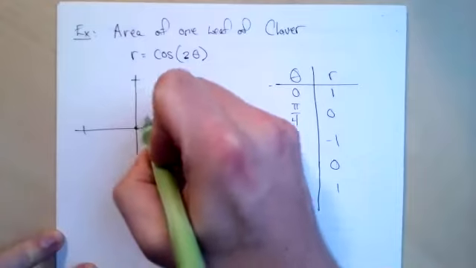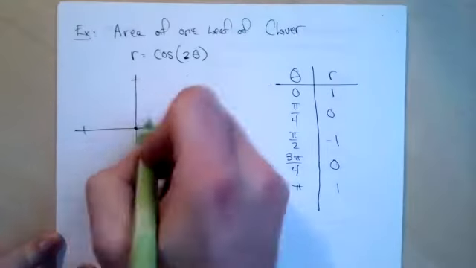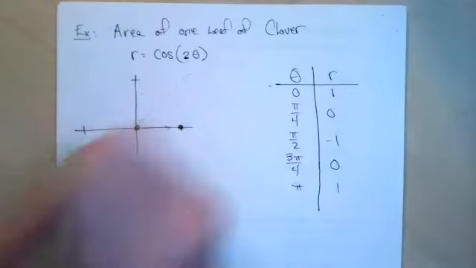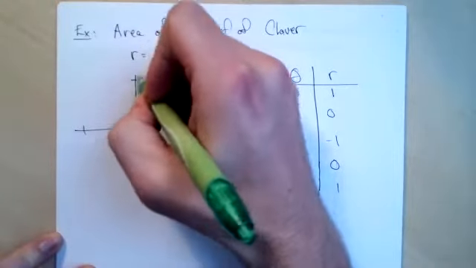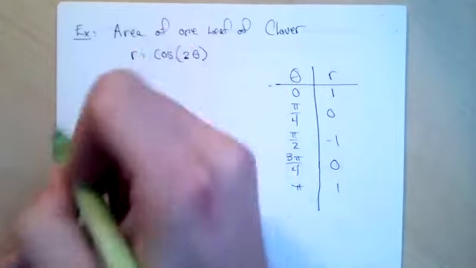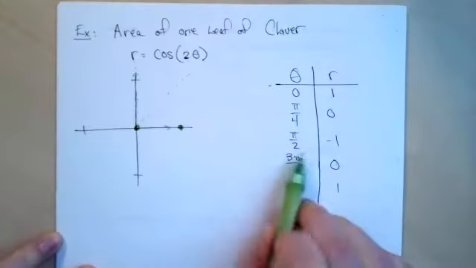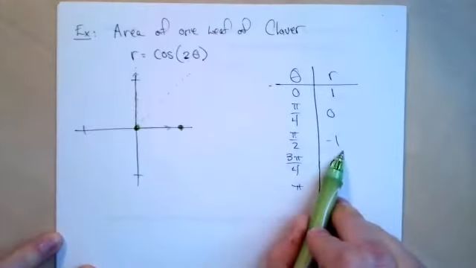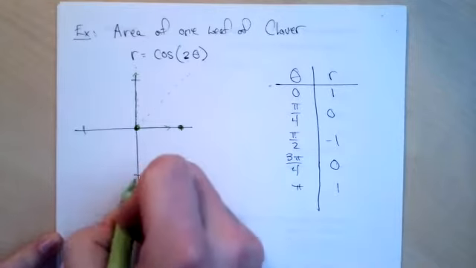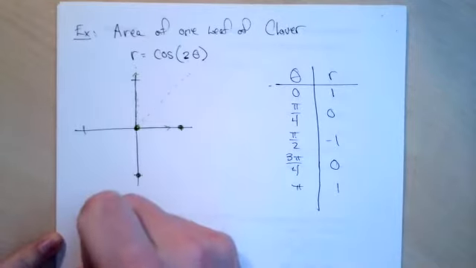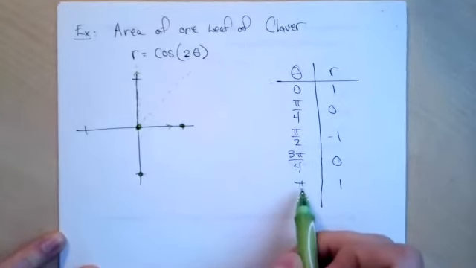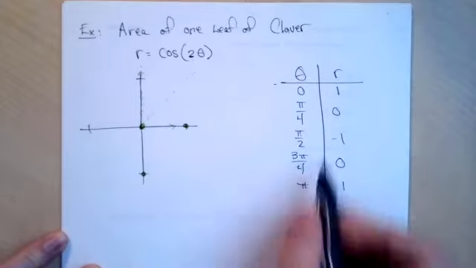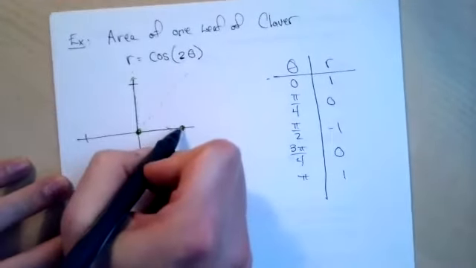When the angle is pi over 4, we're at the origin. When the angle is pi over 2, so we're looking vertically here, but the radius is -1, so we actually go in the opposite direction and we're down here. Because the points are getting a little out of order, maybe we start to sketch those first 3 points just so we're following the path.